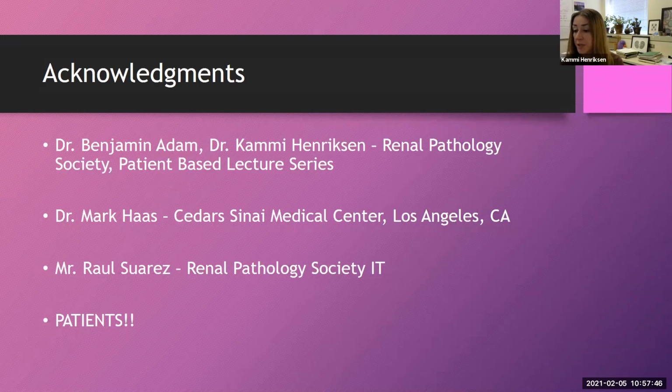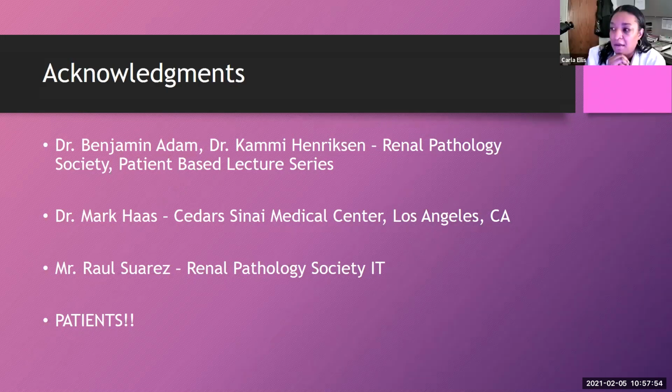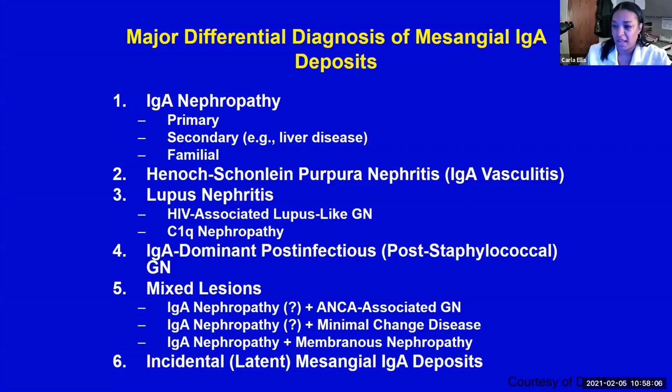Okay, how commonly do you see C1q staining with IgA dominant or codominant staining, and does it make you think of another pathology? Part A, not common. I very rarely see that. And part B, if I do see it, like Dr. Haas said, yes, for sure, I do think of another one. Am I still sharing my screen? You are, yep. Okay, yeah.